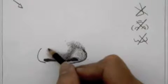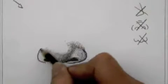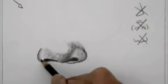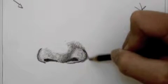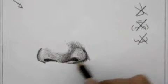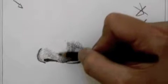Now just because the light source is coming from the left side doesn't mean that we need to neglect the left side of the nostril when we're adding value. So I'm going to add a little bit of value on that side as well. Not quite as much. Now in the corners of your nose there's these little creases that happen, so we need to add a little bit of value to indicate that too.